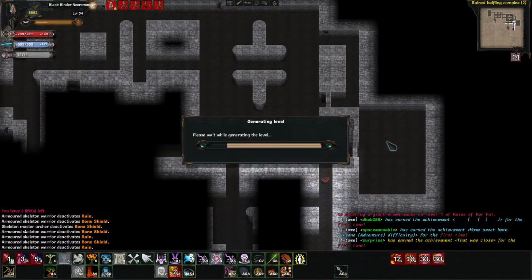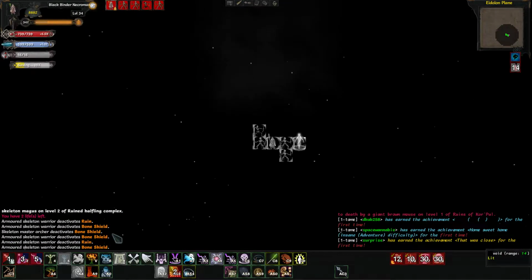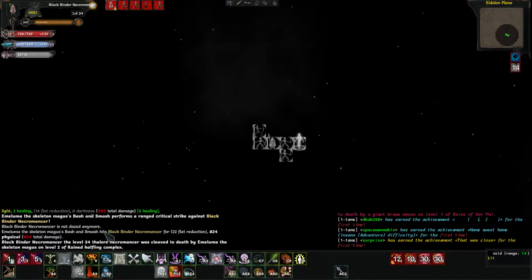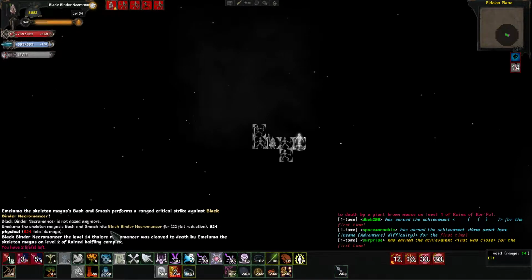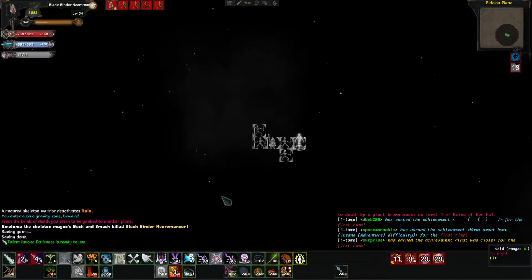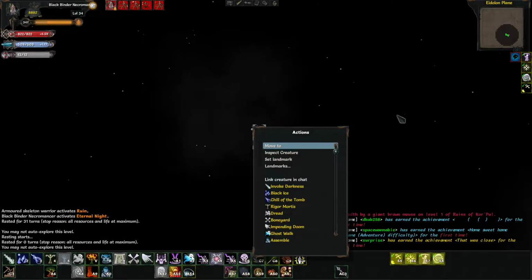I always have... Oh, god damn it. What did he hit me with? It was Rigor Mortis, I guarantee it. Nope. Bash and Smash hit me for 824. Jesus. That's a skirmisher move.